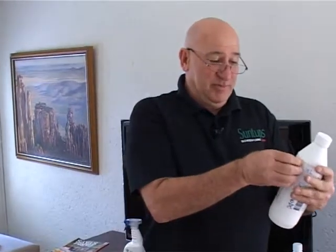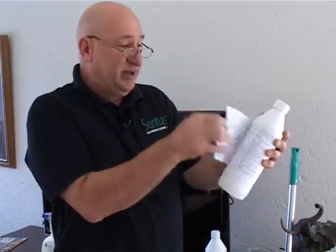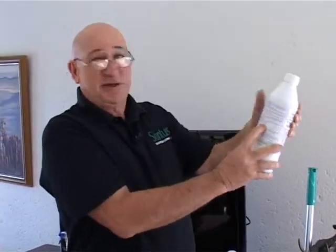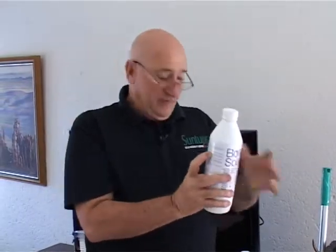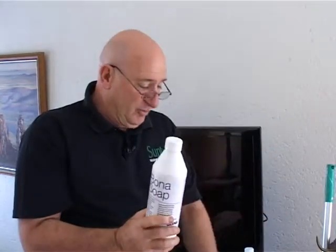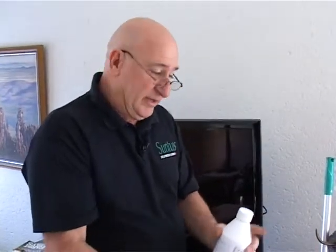Please, guys, open up and read the instructions in whatever language you speak. Here in South Africa, we're speaking English, so please read the English directions for mixing. It's 100 millimeters for 5 liters of water, which we have down here. You'll notice that we have 2 buckets. One bucket is for the cleaner, and the second bucket will be plain water to rinse out the dirt and then back into the solution for cleaning.